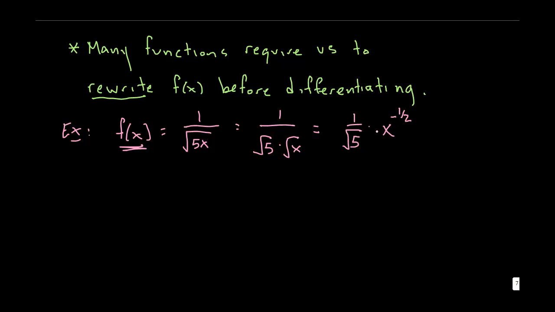So these rules are able to be mixed and matched as well. So the derivative would be, from the power rule, bring this negative one half down. So I have negative one over two root five times x to the n minus one. So what's one less than negative a half? It would be negative three halves. Now after we differentiate, the last step that we need to do is clean it back up a little bit. So the final answer would have one over one over two root five.